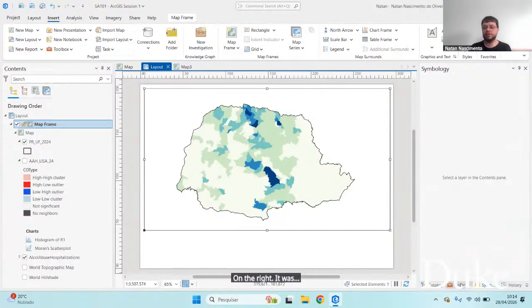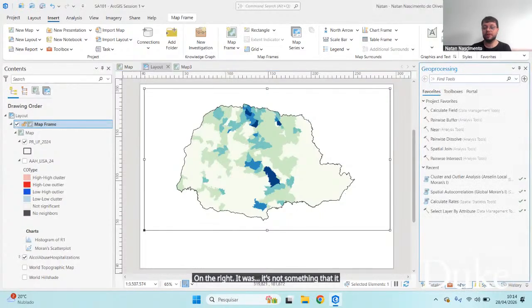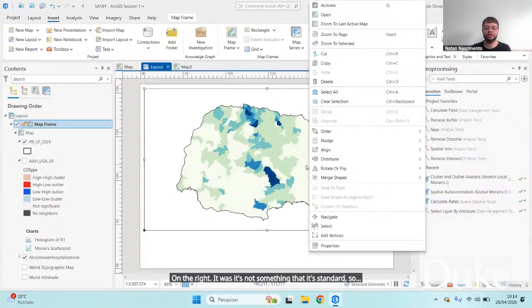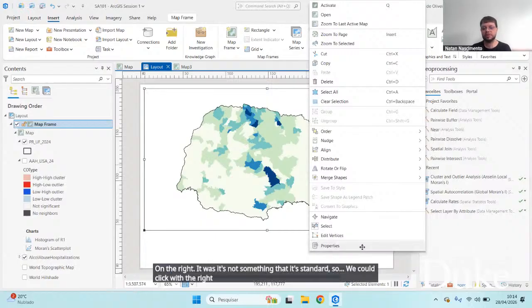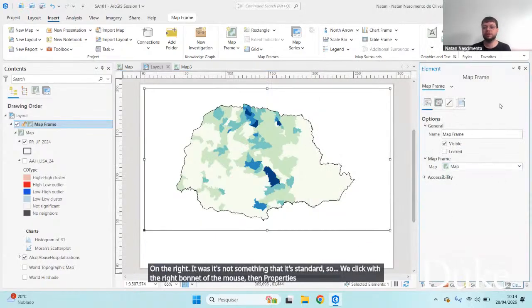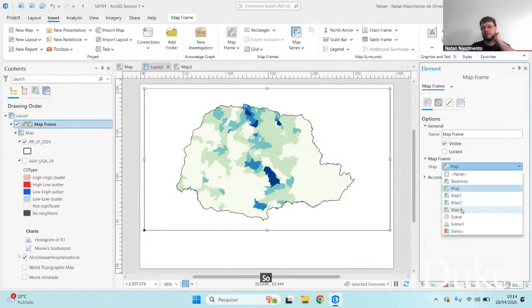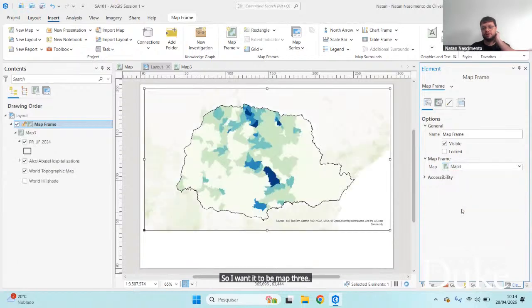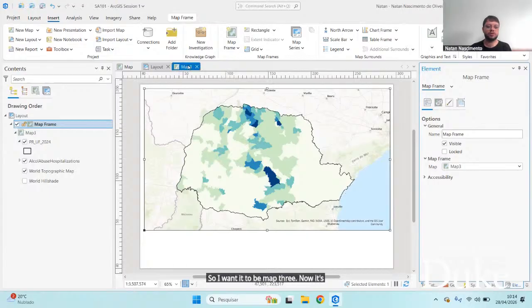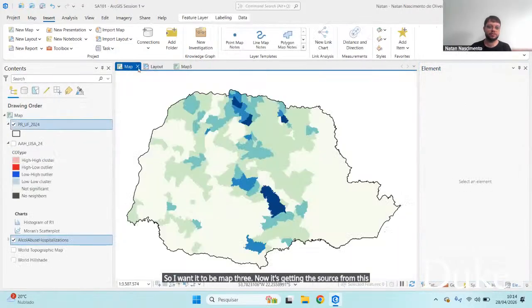It's not something that's standard. So we click with the right button of the mouse, and then properties, and it's here. Why is that? Because we can change the map here. So I want it to be map 3. Now it's getting the source from this, not from this.